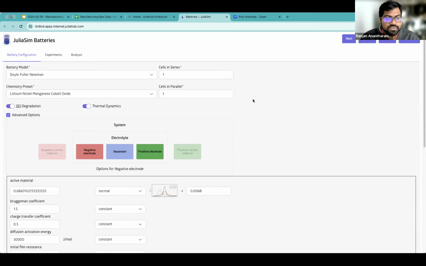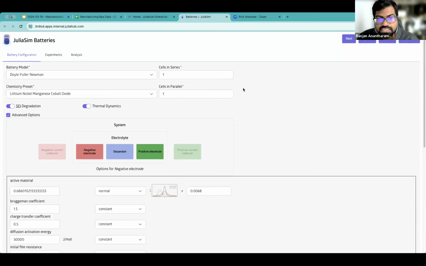And what we're showing you here is a typical set, an example in some sense. But really, the thing that we are keen to do is to take in your data and then validate our models as well. This is something that we do with a lot of our customers. So we are looking forward to working closely with you and making sure that the batteries you're looking at represent your batteries.